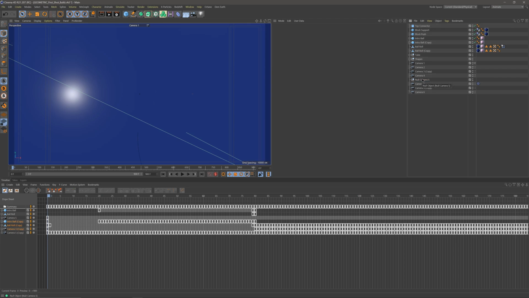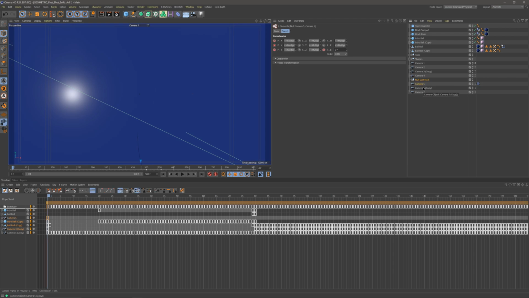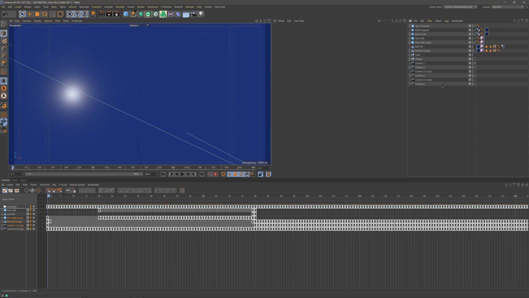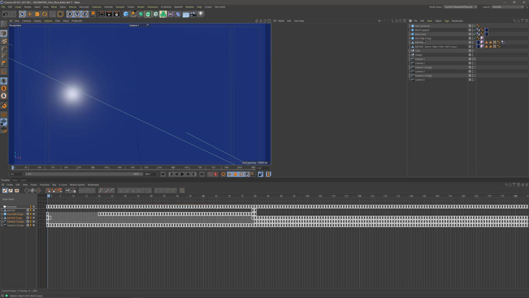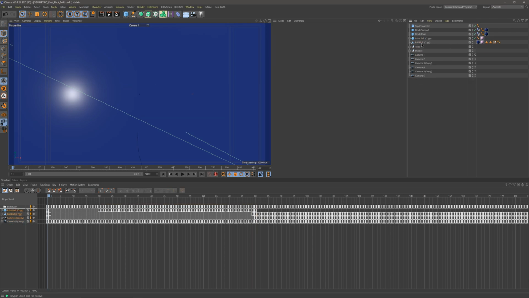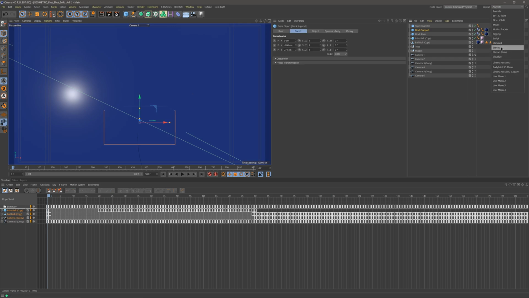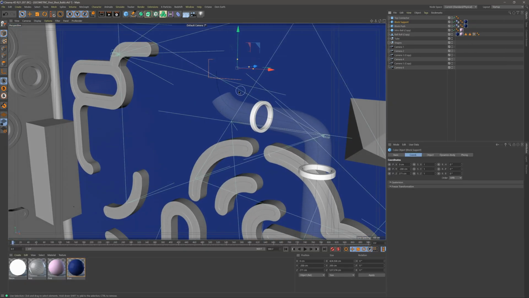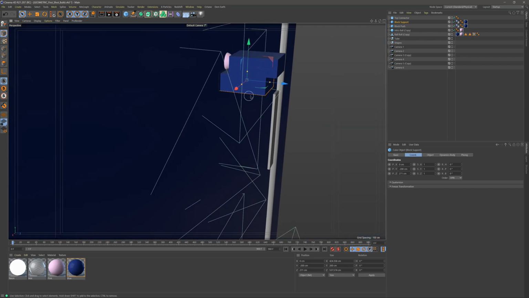And what's cool too is, we don't need this null anymore because we baked our keyframes in this camera. So we can actually delete both of these here. So my null and my camera 5. I'm going to delete that, and then I should be good to go on there. And then my intro ball, I'm going to delete that, and I'm only keeping the copies in. And then up here where I have my push block, so if I come back to my start up here, and let me pull back around to the back so I could just show you guys what I'm talking about.